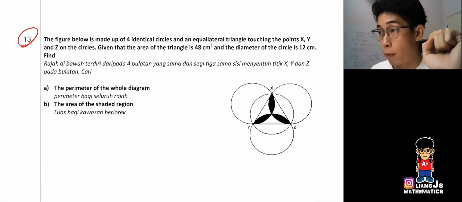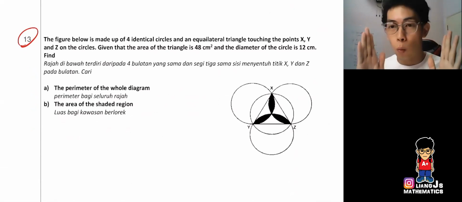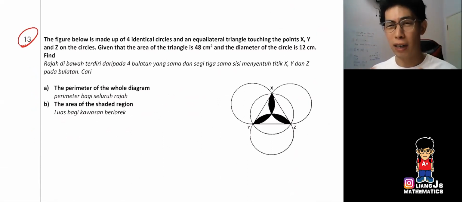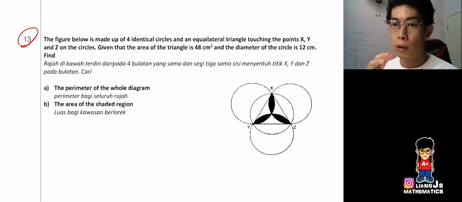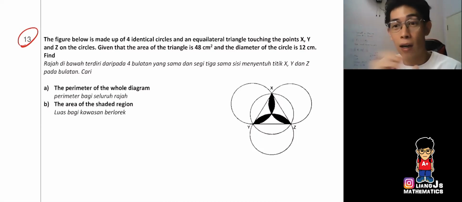For question 13, because there is Form 1 up to Form 5 in this class, why do I take this question and treat it like it's part of our syllabus? Reason being, number 1, the majority of my normal class students are from Catholic High School, so their mathematics exam is kind of like, whoa. If I'm not mistaken, I got this from a Catholic High School passing paper, or from a Singapore book, because I have a range of Singapore books. Some kind of whoa question, so I take it out and share with you all.